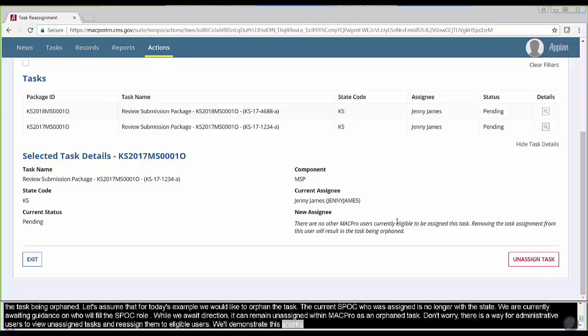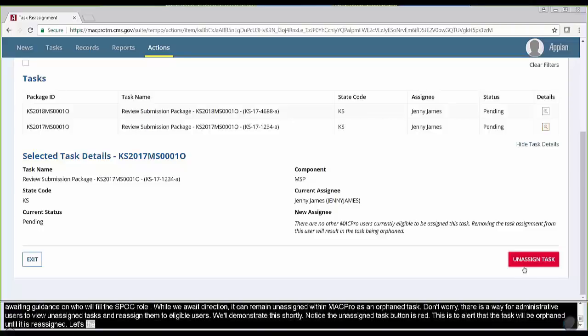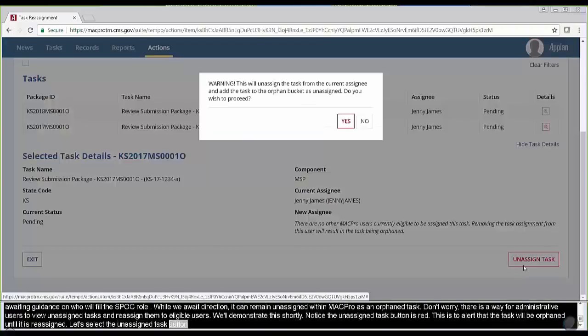Notice the Unassigned Task button is red. This is to alert the SSA that the task will be orphaned until it is reassigned. Let's select the Unassigned Task button. Instantly, another warning message appears telling us this action will unassign the task from the current assignee and add the unassigned task to the orphan bucket.